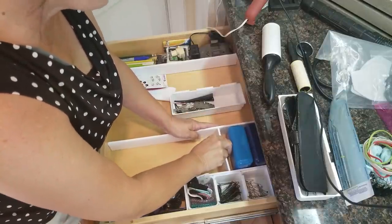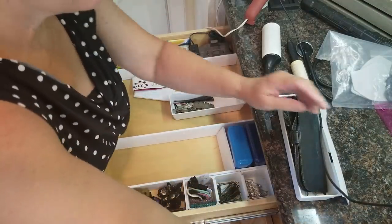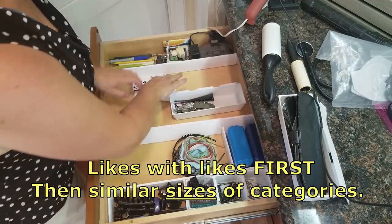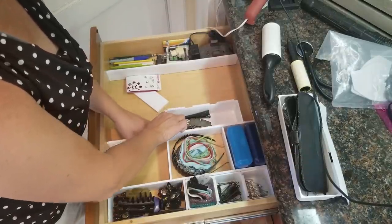She has these little travel cases that she likes to grab. So I'm making a home for those. So I set in the divider. And now I'm going for the next sized item. So as you can see, I've got narrows in one column, and in this next column, I'm going with wider items.